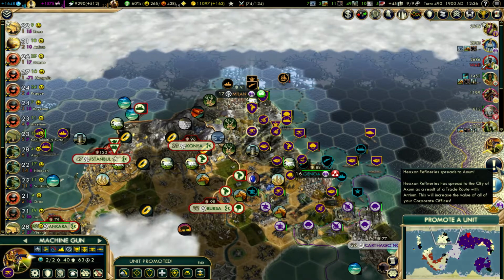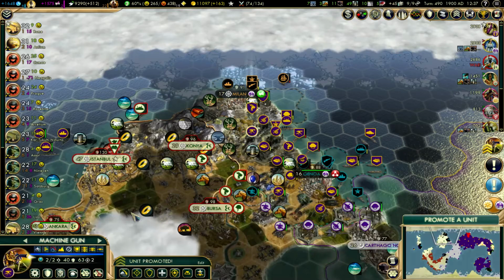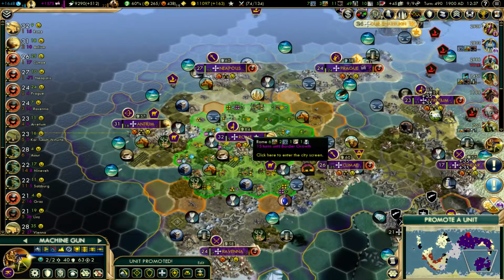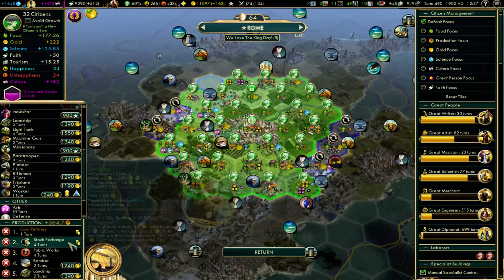What else? Okay, so refinery spread to Axum, whatever, wherever that is. Does that mean, okay, we now have 3 franchises. 1 additional oil and coal for every 3 global franchises. And that's for every office, I believe. Which would explain where I just got 11 coal. And I was -4. Yeah, this coal refinery never even finished. I don't even need it now in every other one.